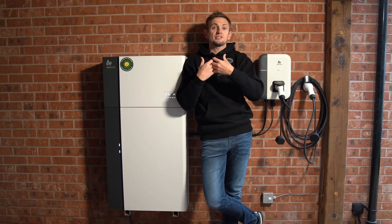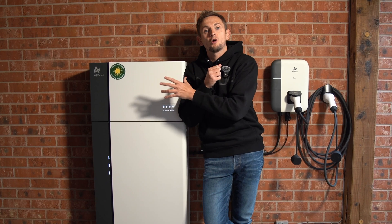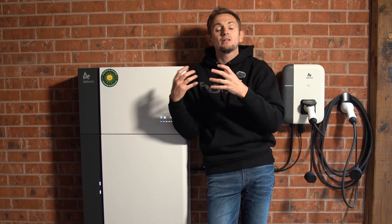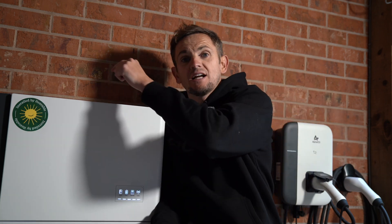There are other benefits too — redundancy. If your solar system fails due to a connection problem or a panel issue, you can still power your home from the battery. Whereas if you were using a hybrid solution and the inverter had a fault, you'd lose the entire system. There are also safety benefits: the way this system is configured, there's no high-voltage DC coming off the roof tracking around the property. All power connections have RCD protection, so if a rodent chews a cable, there's no arcing risk.